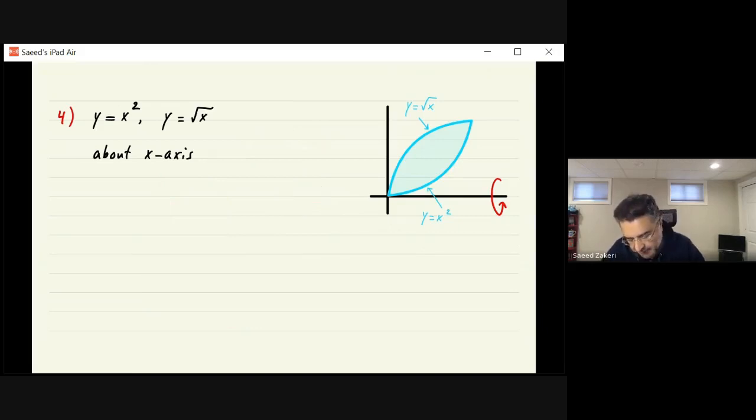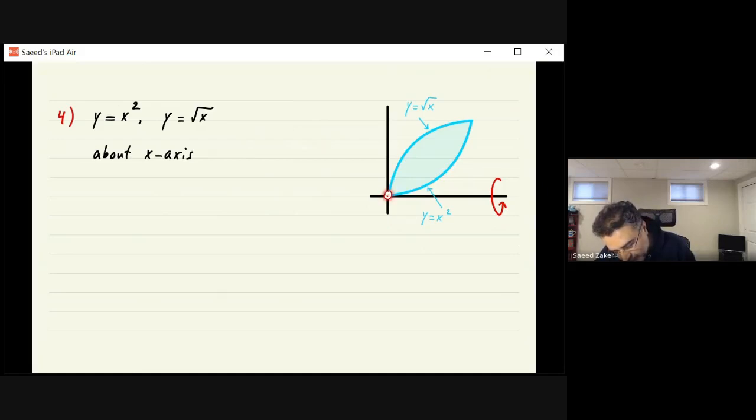Okay, so that's what I have right here. I sort of deleted the extra stuff. I just kept the region. So this is a region bounded from above by this guy, the graph of f, bounded from below by this guy, x squared. That would play the role of g. Axis of rotation is standard. It's just the x-axis. So this is a standard situation in which I can apply the washer method. All I have to do is to figure out the endpoints.